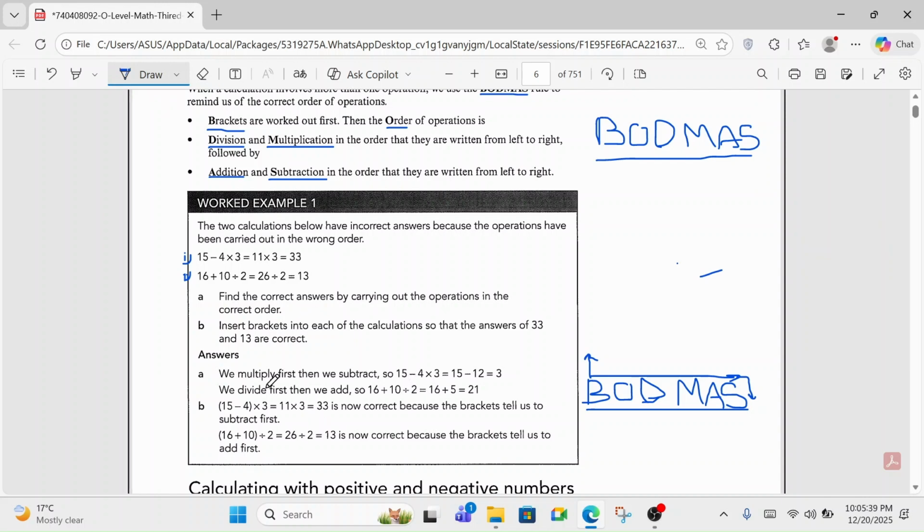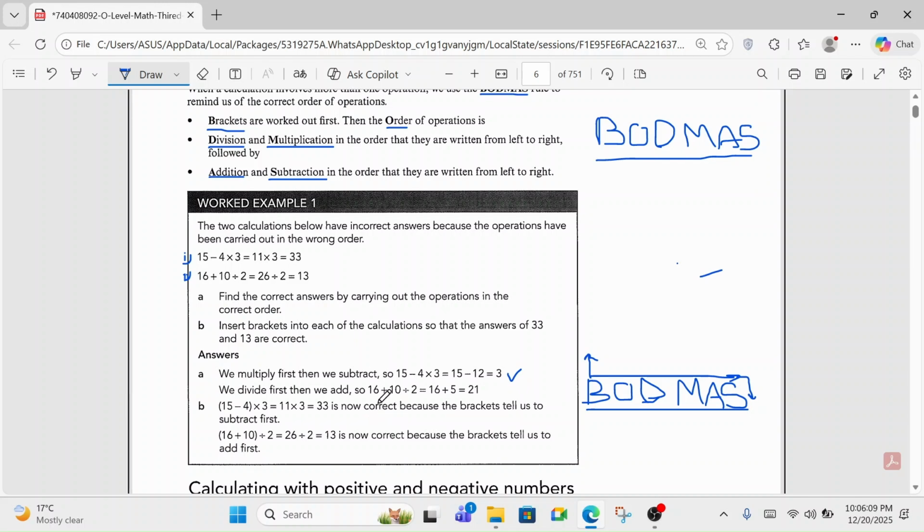Now, here, first of all, we will multiply because multiply is before subtraction and addition. There's no addition in here, so no need to talk about addition here. We will do multiplication first. So after we obtain the result of multiplication, 4 times 3, which is 12, then we can only do subtraction because there's no other operator here to work with. So 15 minus 12, which is 3, which is correct.